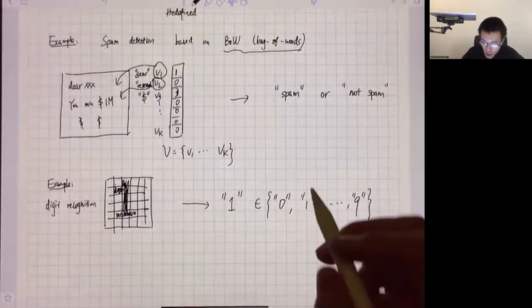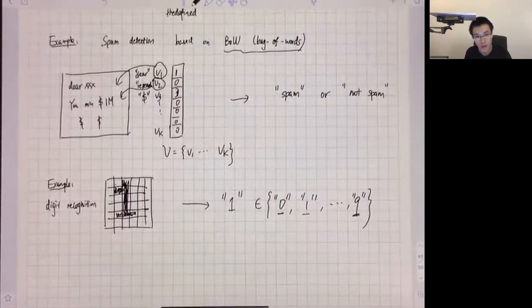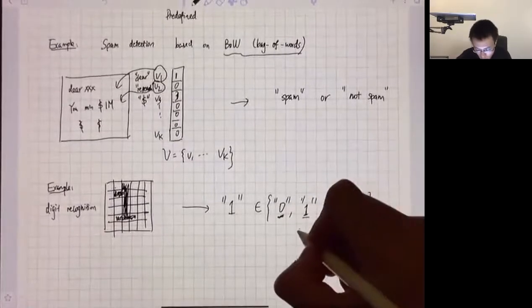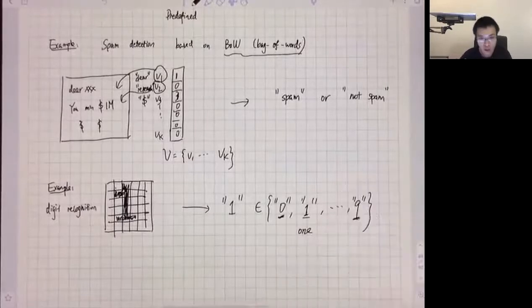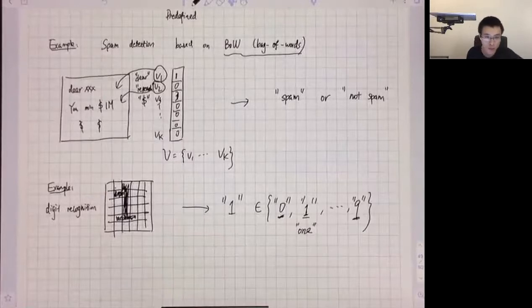Here, even if I say the target is 0, 1, up to 9, they are not numerical values. It's not that my value for 0 is none, and I have 1, but 2 is twice as much as 1. No, this is not a numerical value. This is the category that conceptually we humans recognize as 1. But in some other language, or in English, we don't call it 1 as the vertical bar. We say it's O-N-E, right? So this is the conceptual 1 that we have in our mind. It's not the number. So it's a classification task.